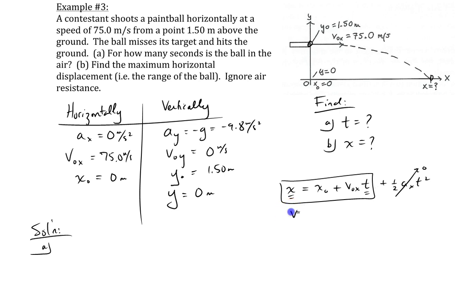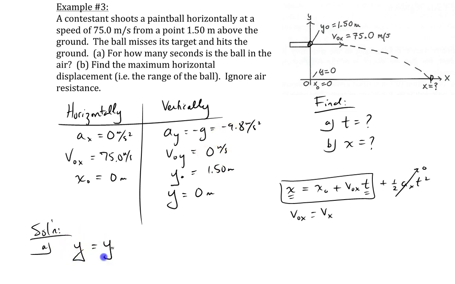We look at the velocity along the x-axis. That's not changing, so the final velocity is the same as the initial. That's not going to get us anything about time. Well, maybe we should move on to the vertical motion. Can we solve it vertically? Do we have enough information? Do we have the initial vertical position and the final position? The initial vertical velocity and the acceleration? I think we do. Let's write that equation down.